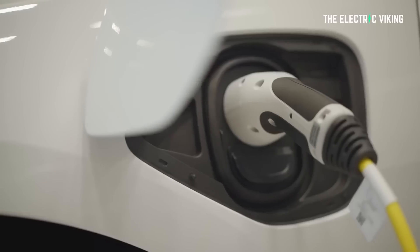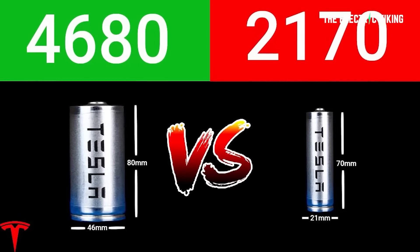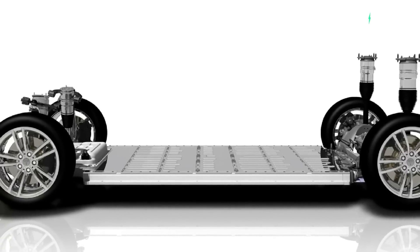We're seeing a similar progression with Tesla going from 2170 cells to 4680 cells, but the differences are not as obvious as people think. One thing people are missing is that these cells will last a lot longer than 2170 cells — no one is really pointing out that fact. People are disappointed in the performance of the 4680 cells, but longevity is extremely important.